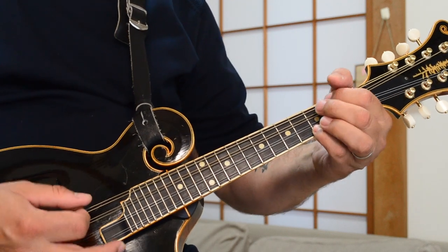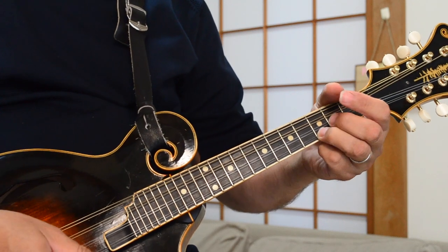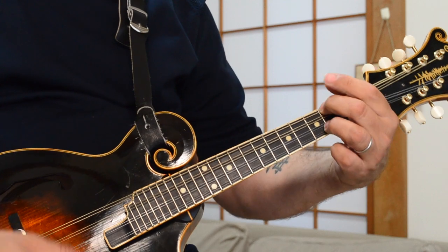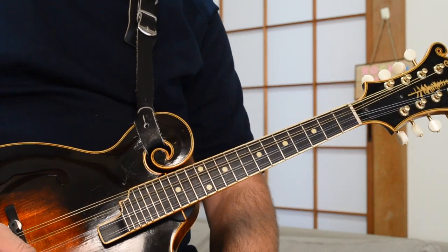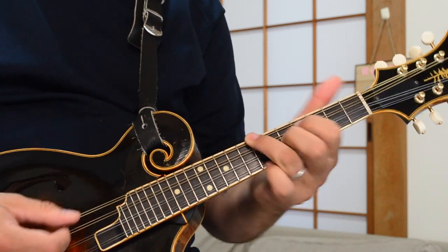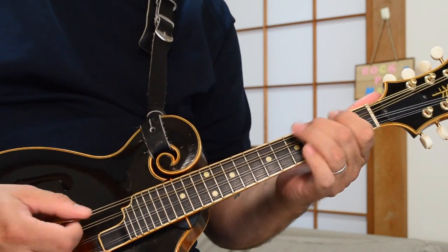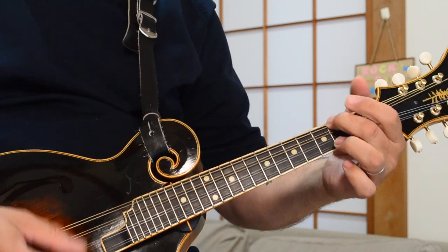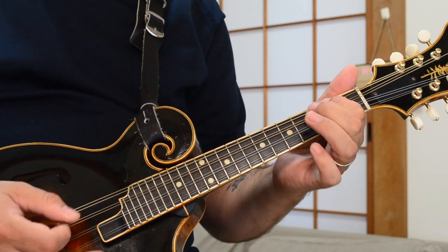And then that little... That on your E string, all right? From the G chord to a D chord. So one more time, part B is... And same thing again.